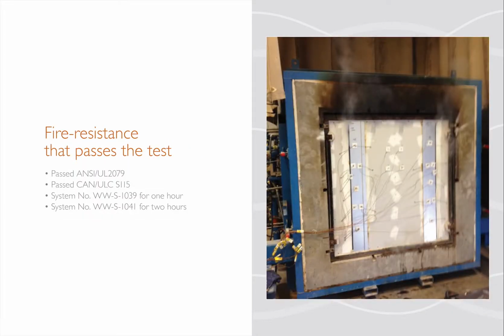The vertical mullion creates a flanking path for fire as well as noise. Due to repeated requests to fix this additional transition flaw, Mull-It-Over returned to the testing lab to develop a fire-rated sound barrier mullion trim cap option. Passing UL 2079 and ULC S115 testing proved to be a difficult challenge, with many failed tests prior to finding the right combination of materials. But we succeeded.